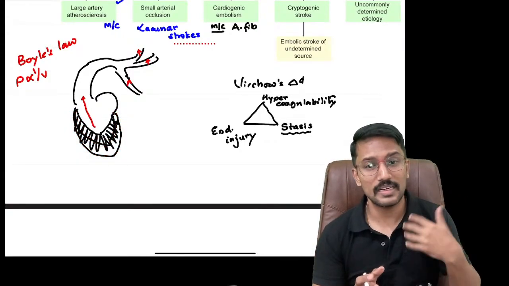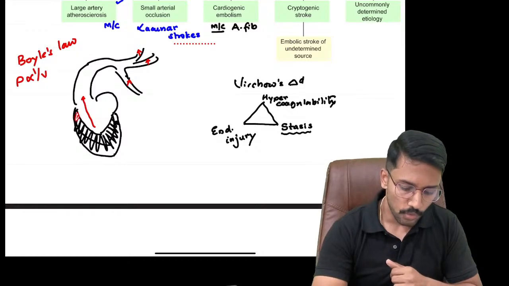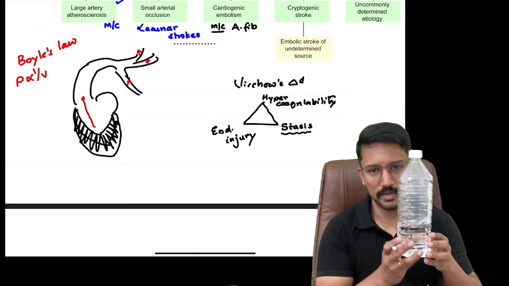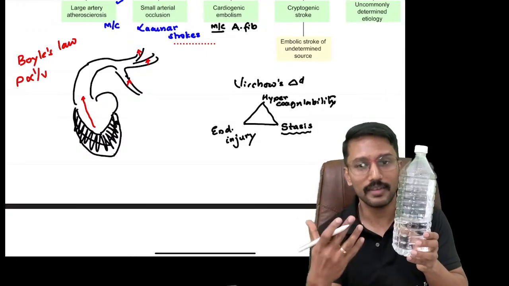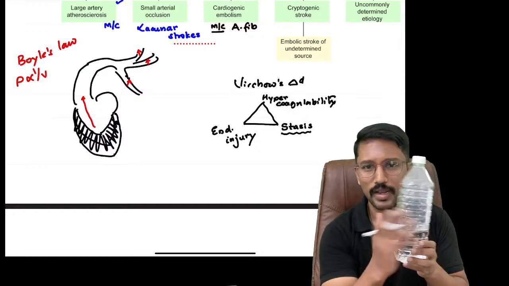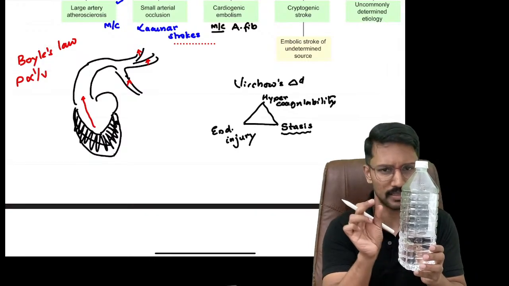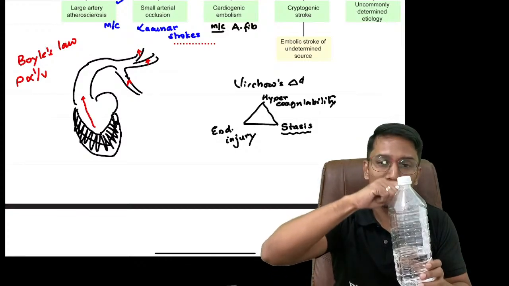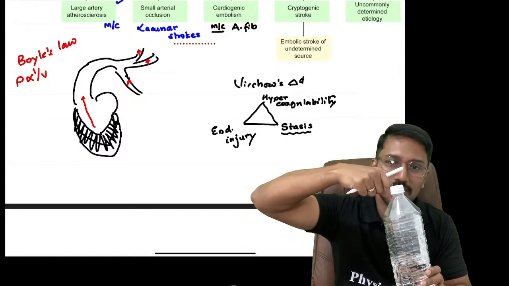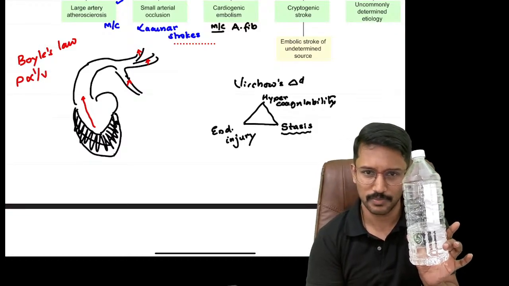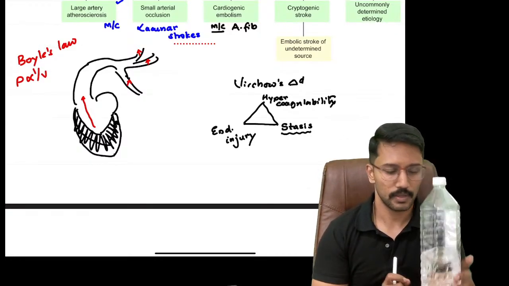When we say concentric left ventricular hypertrophy, more and more muscle mass is added inwards. Imagine a bottle. This is my left ventricle. Now I have to create hypertrophy, meaning I have to increase the thickness of this bottle. Either I can go on adding more plastic outside and the thickness increases, that is eccentric hypertrophy. But if I go on adding more plastic inwards and the thickness grows inside, outside the bottle looks the same size. That is concentric hypertrophy, right?